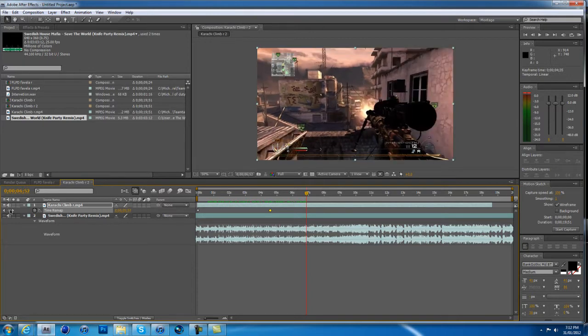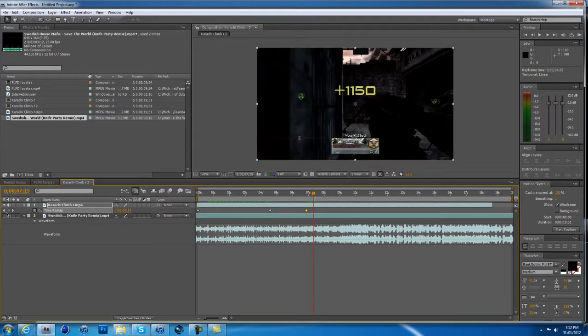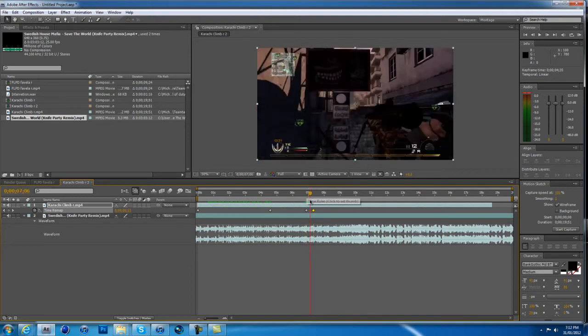And I'm going to put a keyframe there. And I'm going to put a keyframe about there, because that's where I want my one clip edit, so to speak, to finish. And I want this bit to be slow, just so it looks really cool and you can put some effects in it.